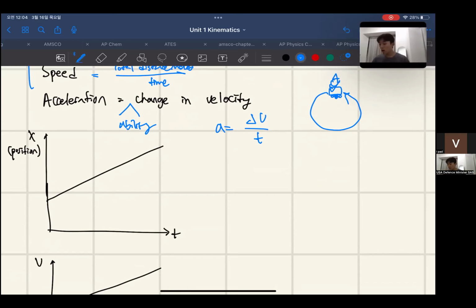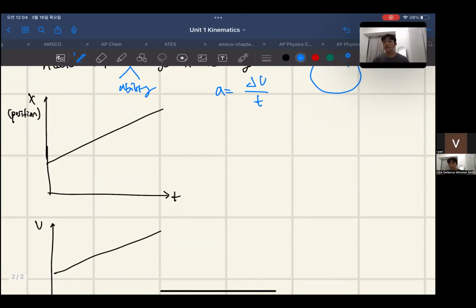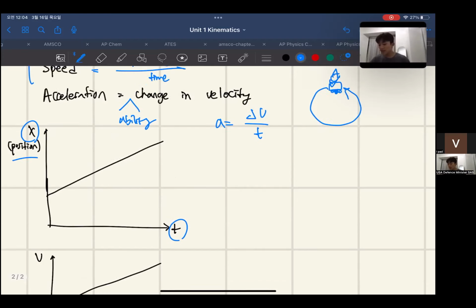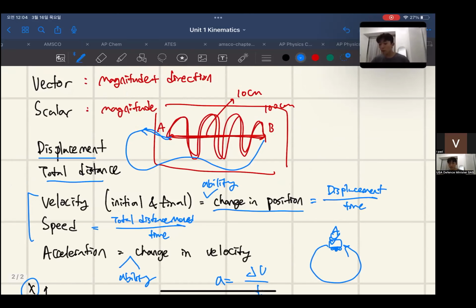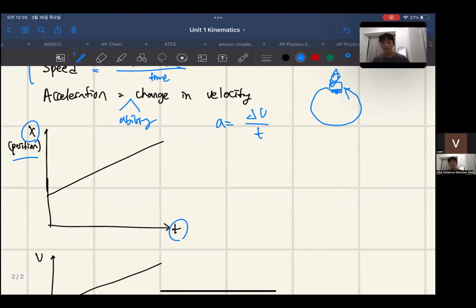Now, after looking at each variable, we have to see the relationship between different variables. First of all, let's look at the relationship between position and time. Some people might be confused because I've never talked about position, but in fact, position is literally a component of displacement, because when you discuss displacement, it's the difference between the starting and the ending position, right? So basically, position means something very similar to displacement.